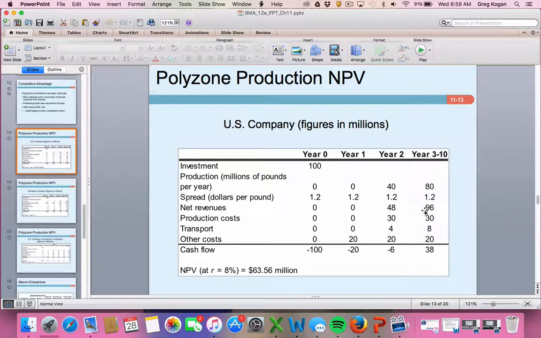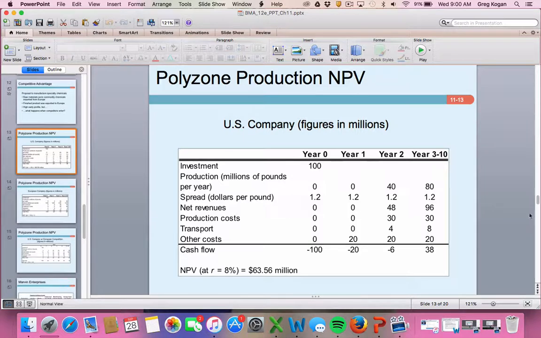They're getting a nice revenue of 96 million a year. In years 3 to 10 is when they're able to ship all these units out. Initially, they're just investing for the first 3 years. And the whole idea here is, hey, we're shipping this thing out to Europe. What about the European competitors? What happens if they become somebody that can compete and somebody that can lower the price? Because, of course, they don't have the transportation cost.